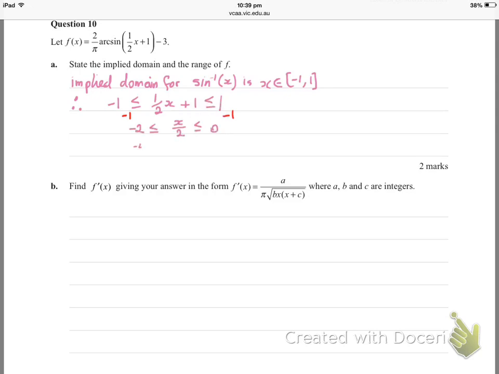Next, I want to multiply by 2 on both sides to get x by itself. I end up with this as my domain, my implied domain. You might finish that off by writing x goes from negative 4 to 0. Having found that, let's get our implied range.